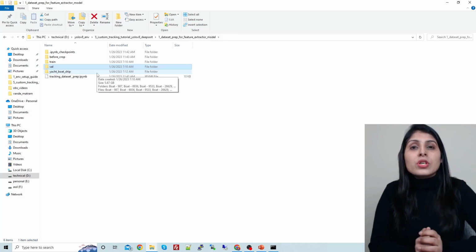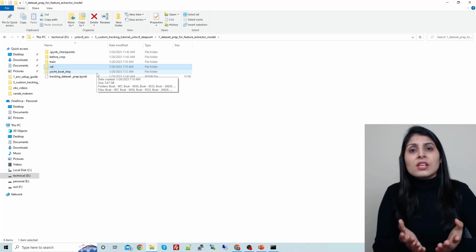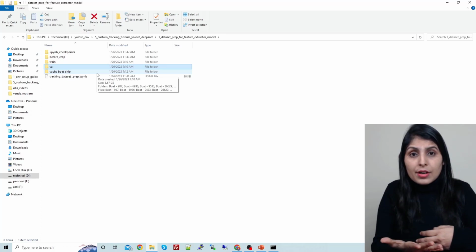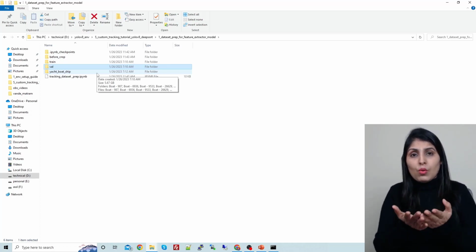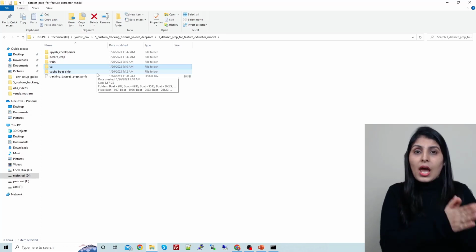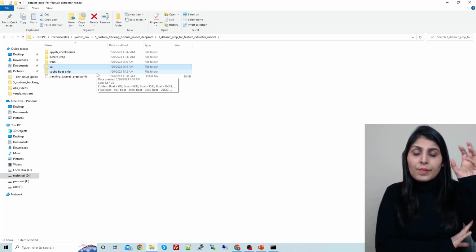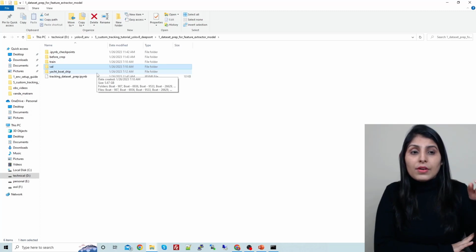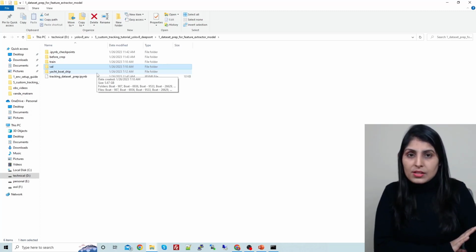For feature extraction, when you have studied image classification, you know that we extract the features, then finally have a dense layer, and after that we perform the classification.